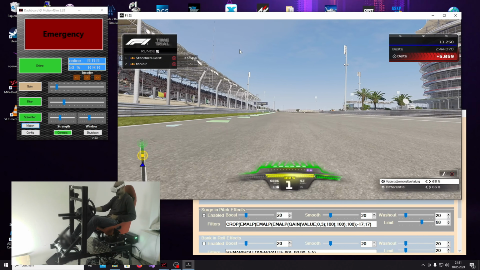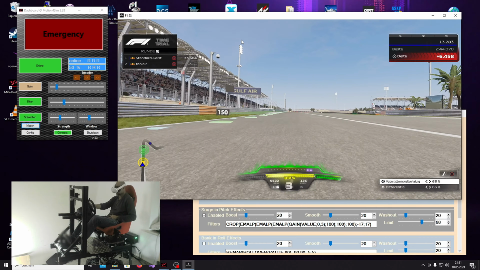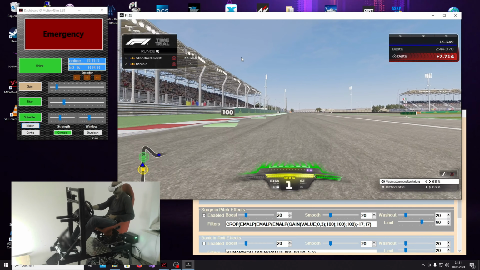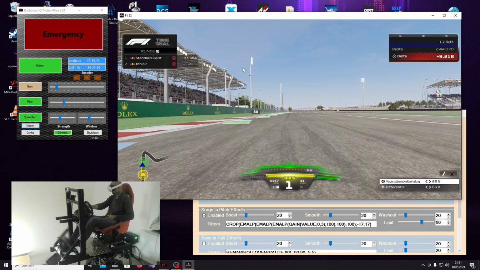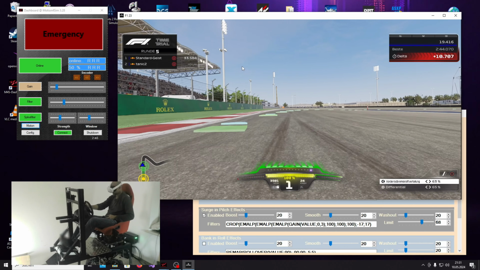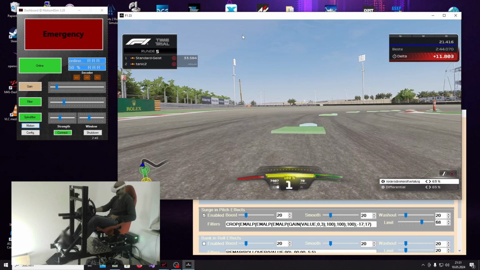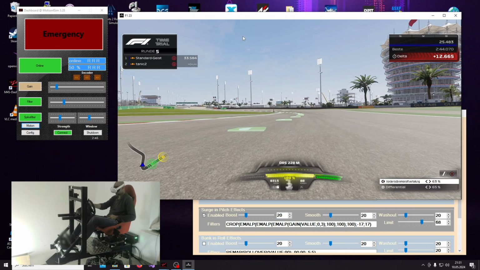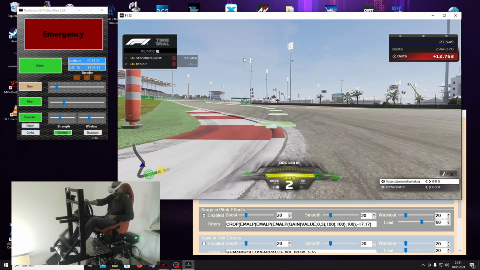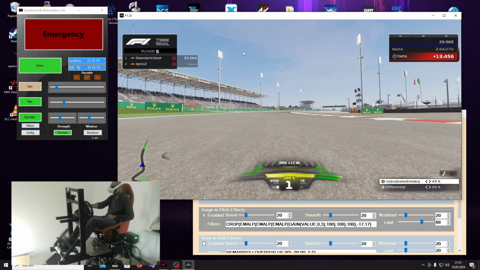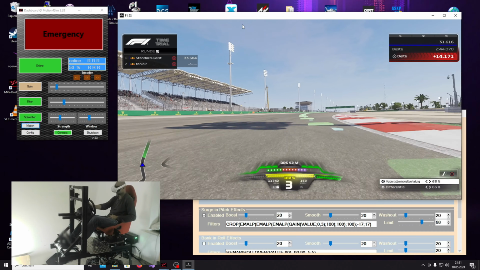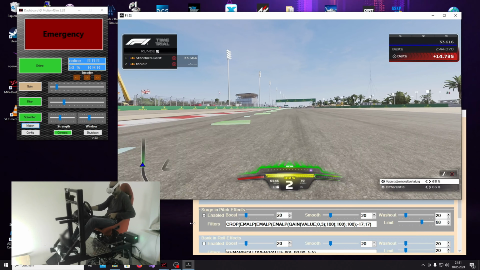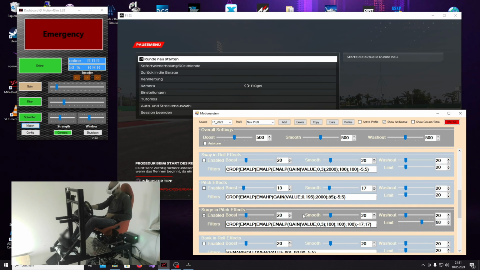Well, it could be a little bit more. You see, when I brake, the rig is going down, and if I accelerate, it goes up. Yes, and this you can set up easily if we reduce a bit.